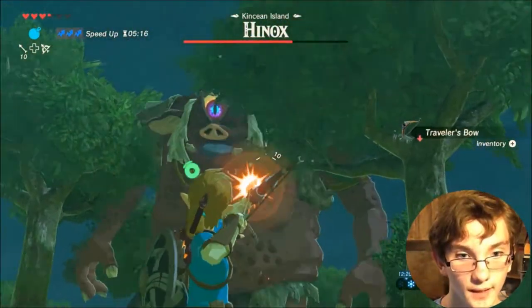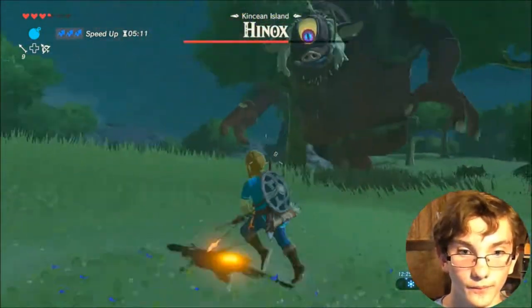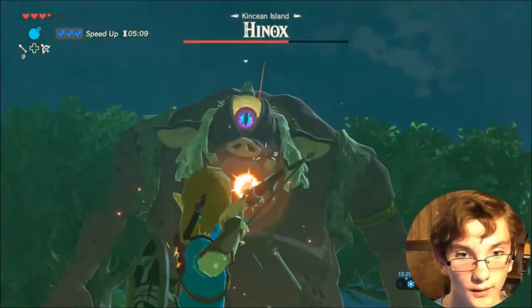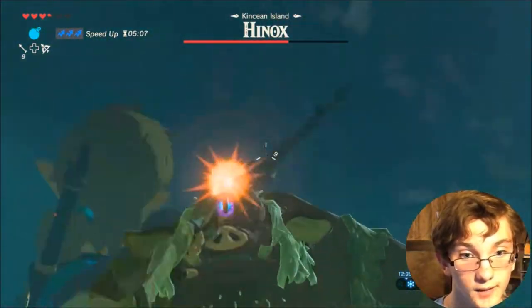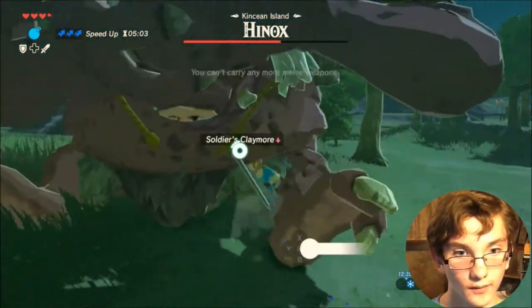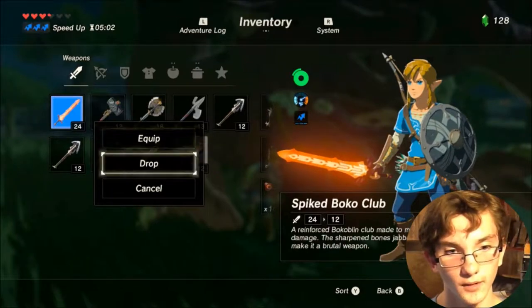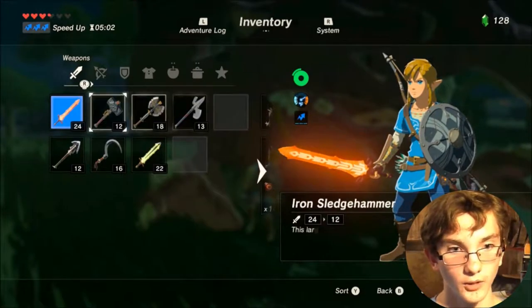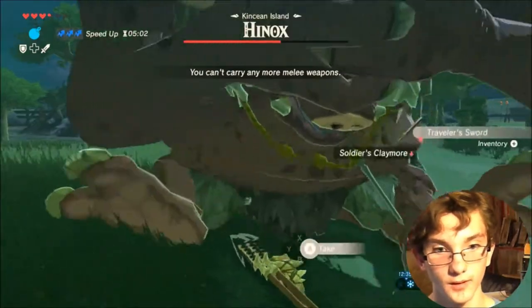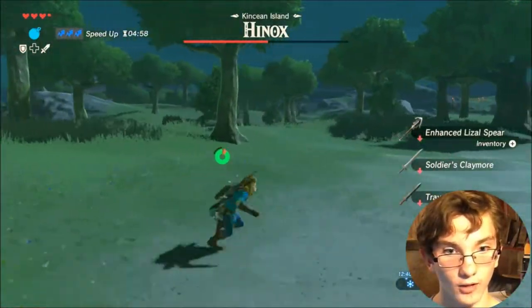Alright, so we just need to keep on shooting this glowy eye, I think? Yeah. Oh, that's how we get the nice effect. There we go. Now he's down. Okay, we need to make room. Do we even need to make room for that? Okay, I'm gonna drop these laser spears. Those are ancient. Okay, now we're gonna get away.